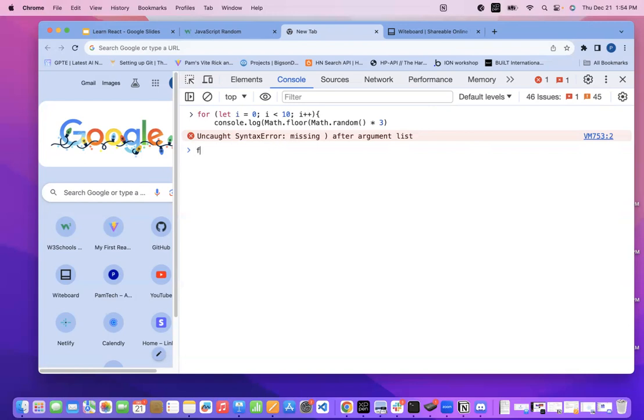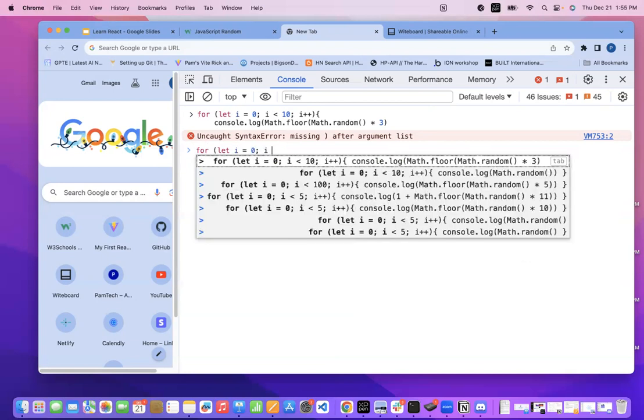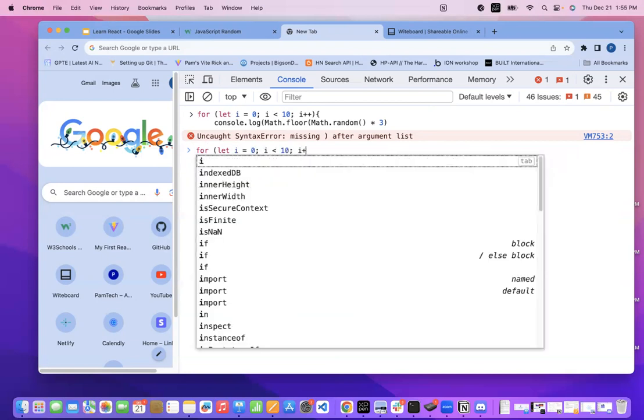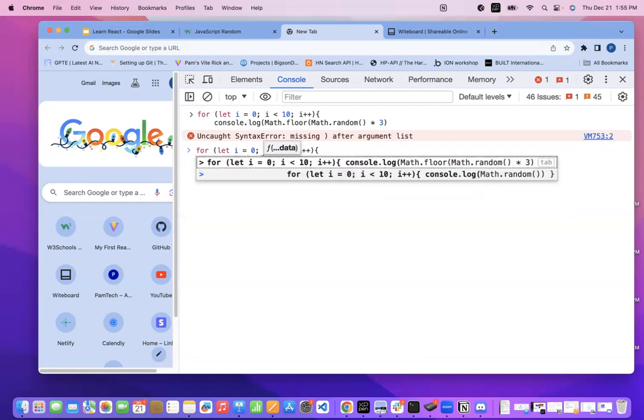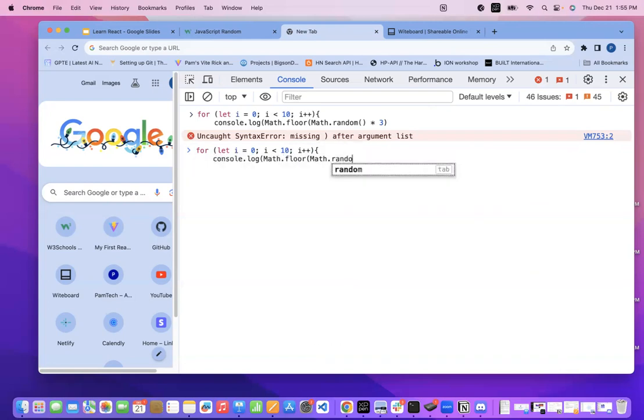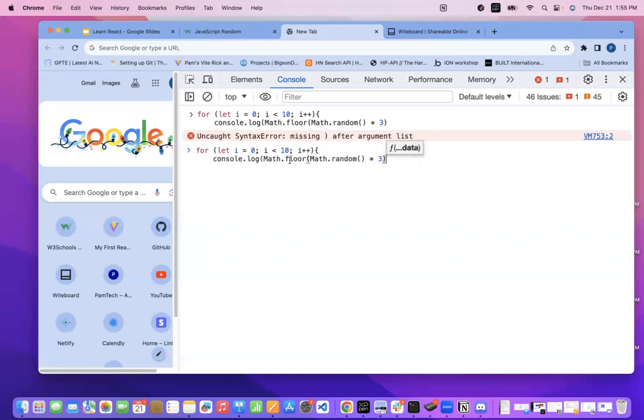Let's try it again. For i less than 10, i plus plus, console log, Math.floor, Math.random times 3. Let me check my parentheses here. I need one more to close them up.